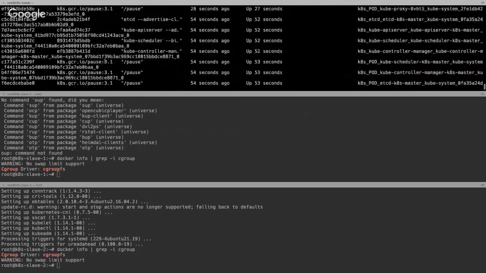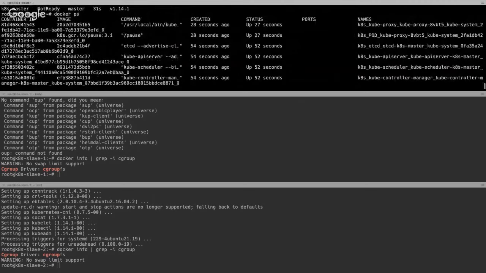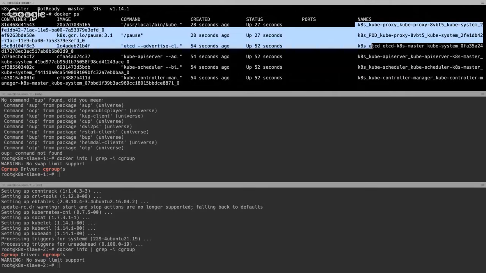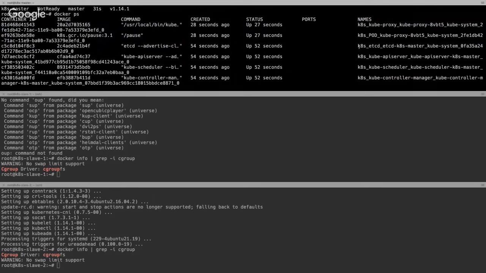When you do a docker ps command here, you will see lots of pods running. For example, you can see the etcd here. etcd is the place where Kubernetes stores its state, so this is a very important component of Kubernetes. And again, you see the API server. When you perform kubectl commands, it is a command line tool that sends a request to the Kubernetes API server.